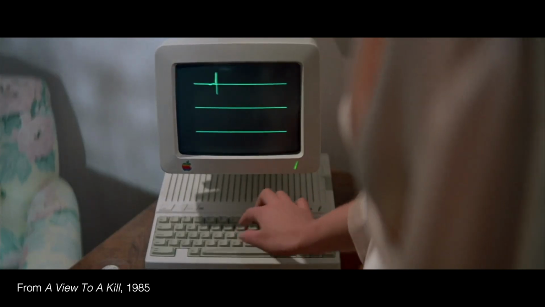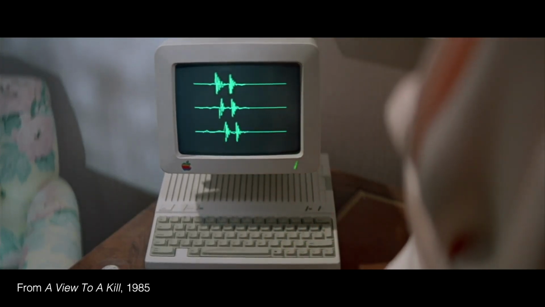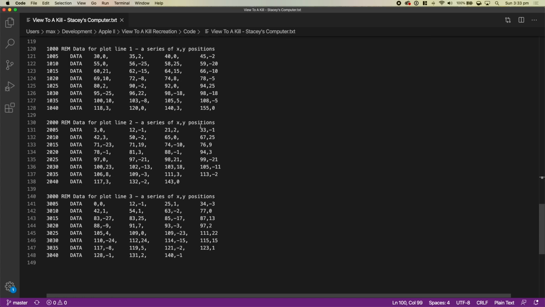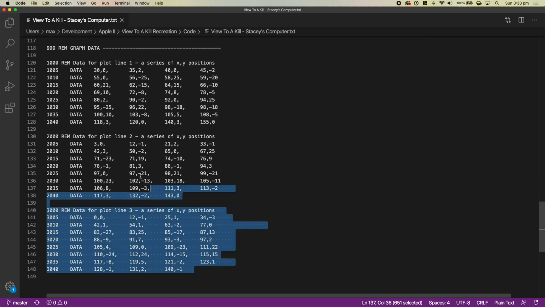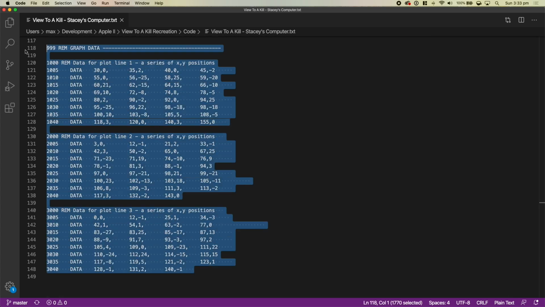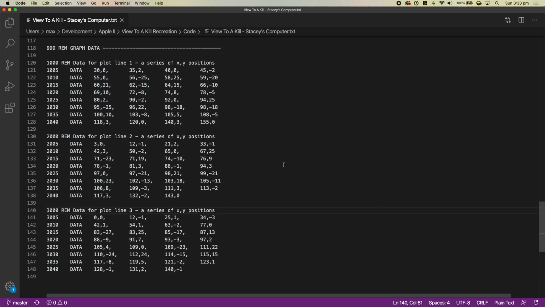And so I had to actually meticulously copy these graph positions as best I could as XY coordinates relative to the position of the line to get them to actually draw out on the screen. So that was a bit of fun, sort of care and attention that had to be paid there to actually get my graph to be correct.